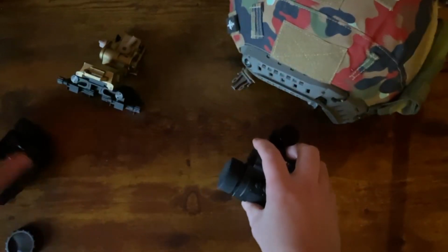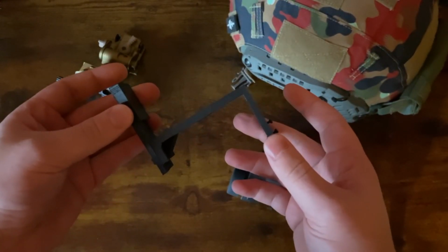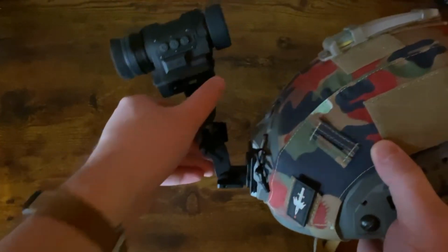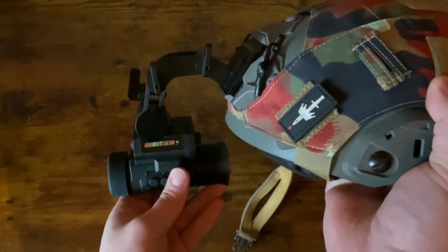I've tried a ton of stuff, and so far the only thing that has worked is a mount that I 3D printed. I'll throw a picture up on screen. It's not perfect by any means, and I'm still trying to figure it out, but it sort of works. So if you want to use a single NVG50, you will have to use the mount that it comes with for now. It's actually pretty nice once you get it set up.